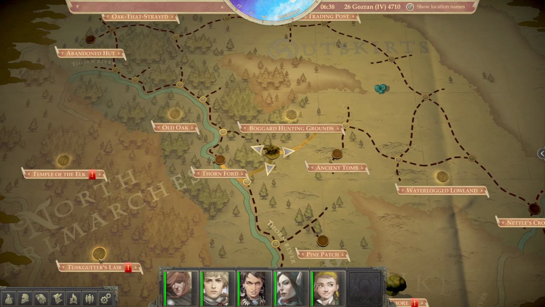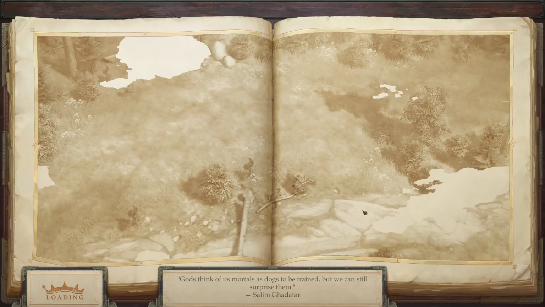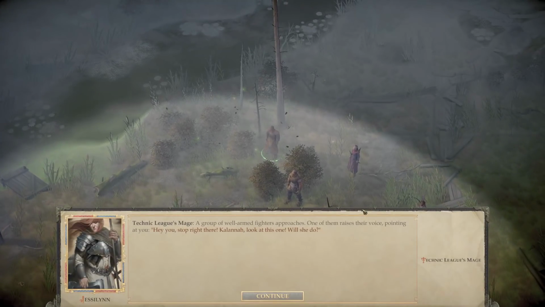I think we're going to go take care of Tuskgutter, and then I will probably take a break. I will probably do either more tonight or some tomorrow. It's a holiday weekend after all. Is this our swamp encounter? Yep, this is our swamp encounter.